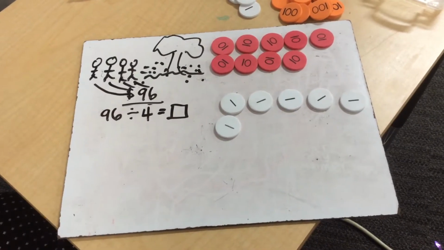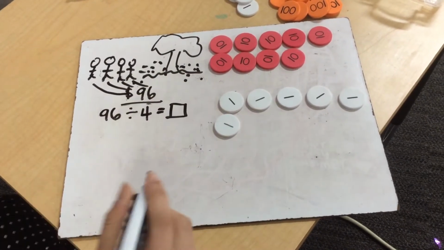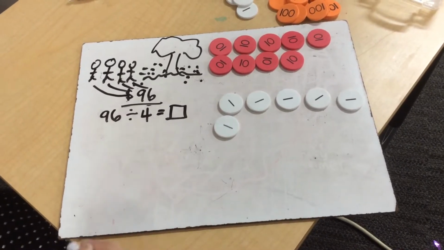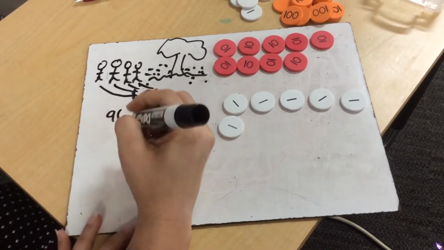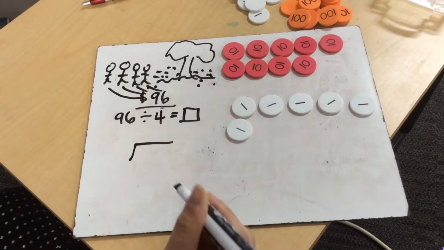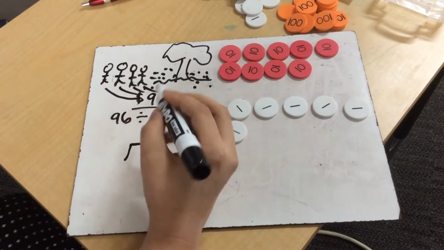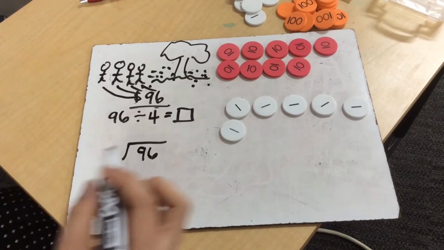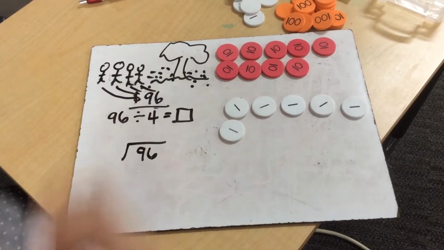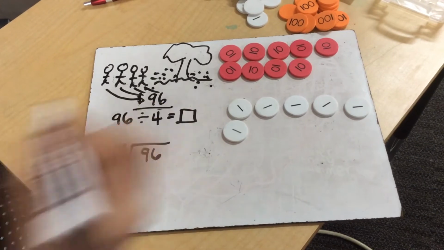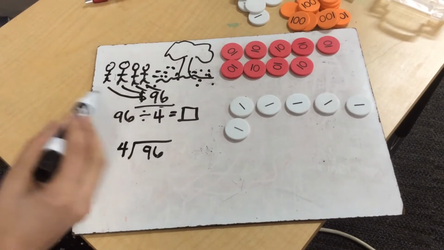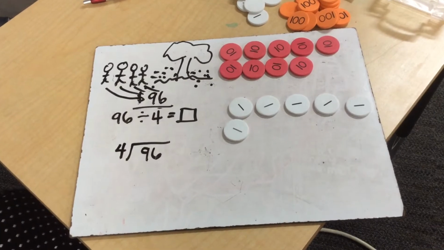Now, for this problem, we're going to write it using a different way. We're going to write it using what I call a division house. Yeah, I like that. So it kind of looks like a house. And the total goes inside. This is called the dividend. We put the dividend, 96, inside, and then the number of groups or people we're dividing it among goes on the outside. Got it. So I'm saying 96 divided into 4 parts, groups, right? 4, because we're dividing it equally into 4 people. Okay?